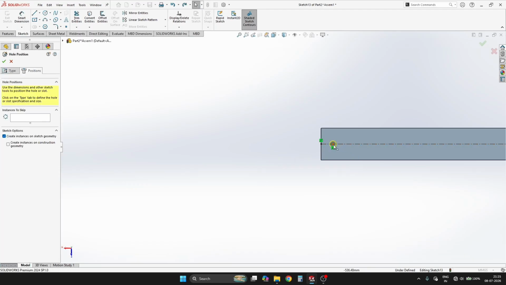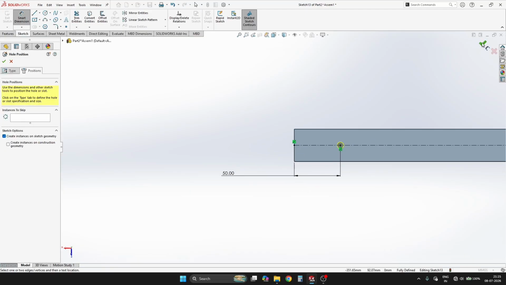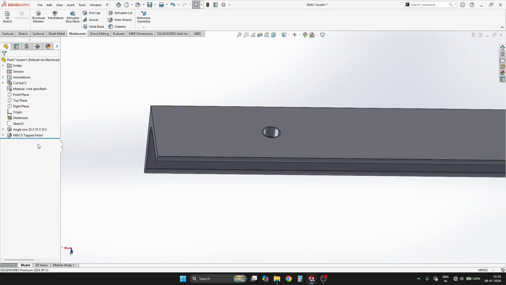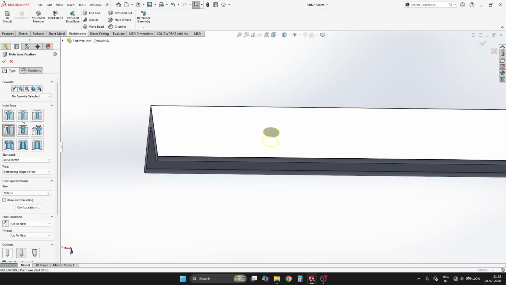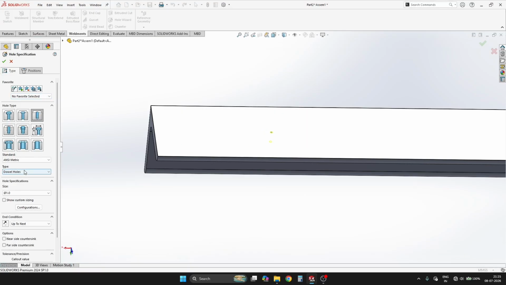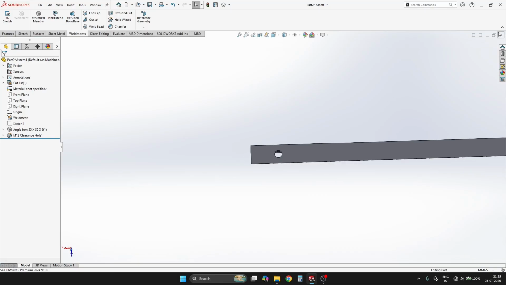Sorry, control that, and exit. This is a tap hole, and I don't want a tap hole there. I want M12 clearance holes. These two clearance, M12. Yeah, that's fine. Now close it.